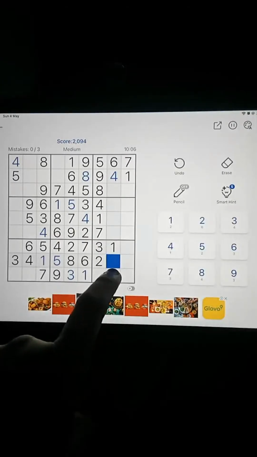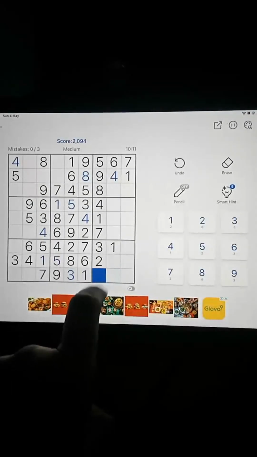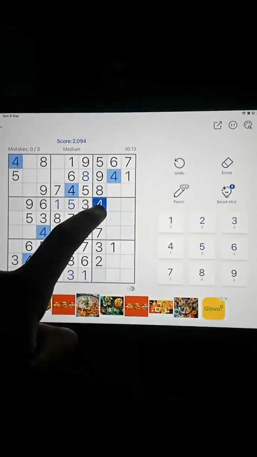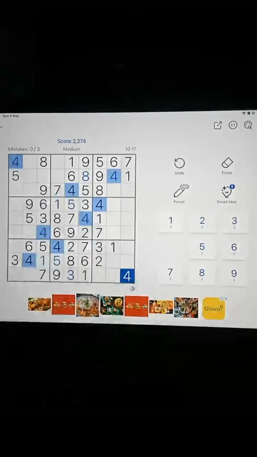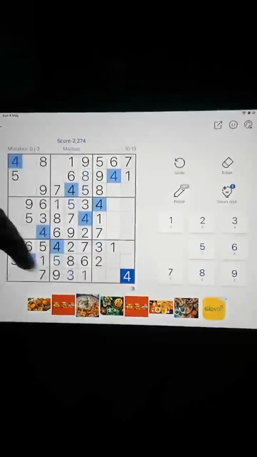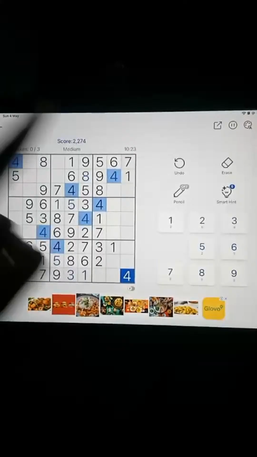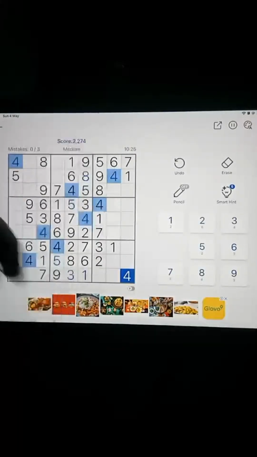We cannot put a 4 here because of this 4 here. And we cannot put a 4 here because there's a 4 here. So meaning a 4 goes there. And we have already filled all the 4s in all 9 boxes. So let's go to another number.